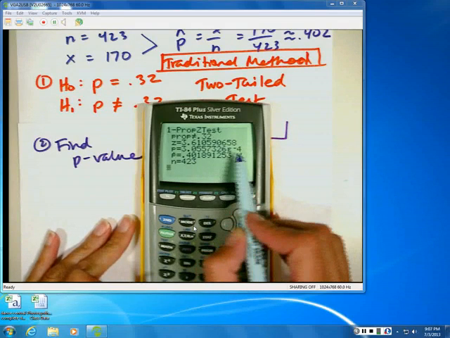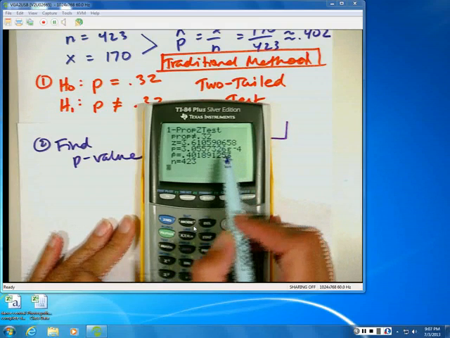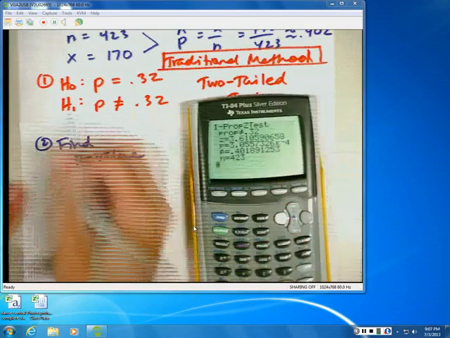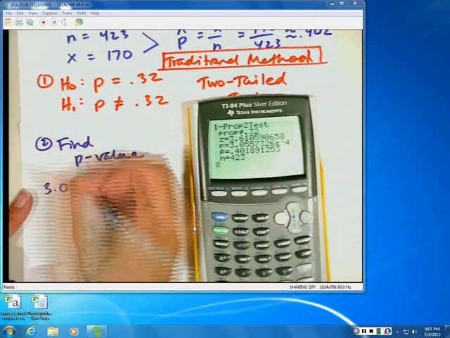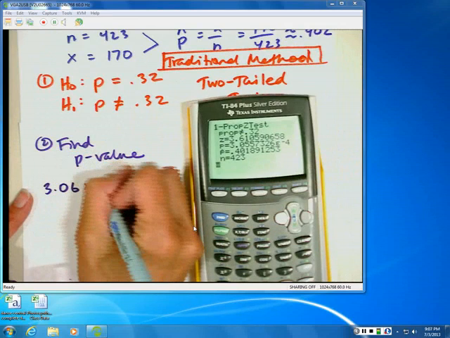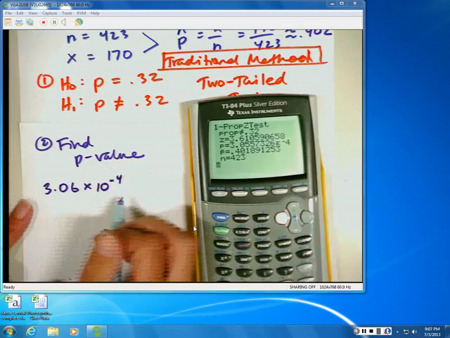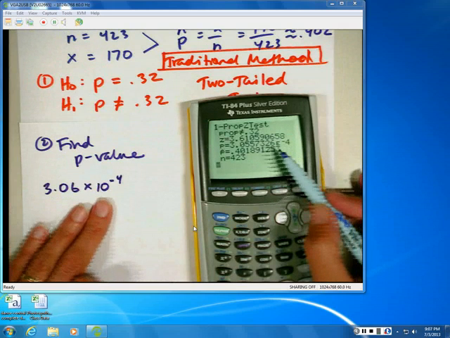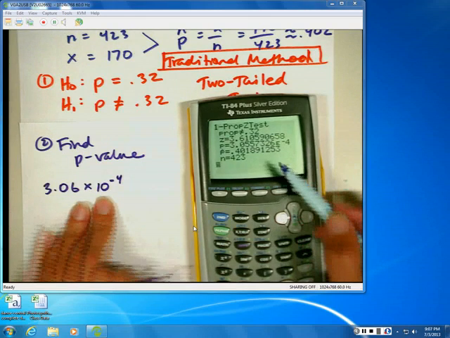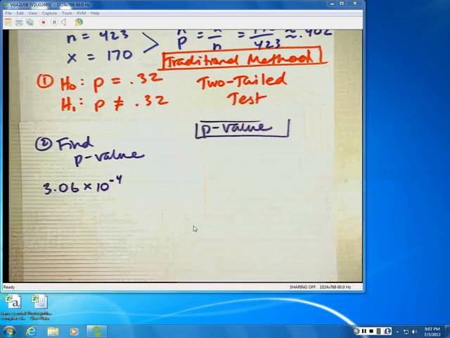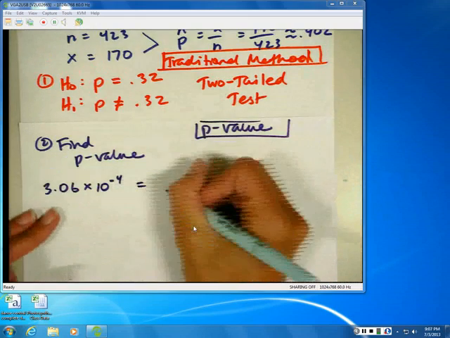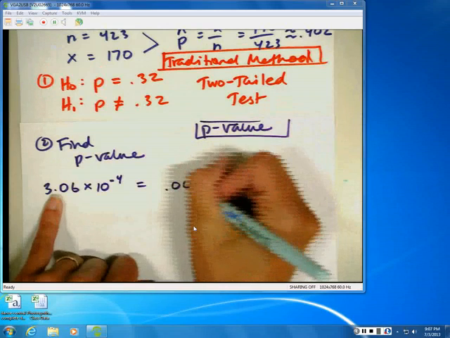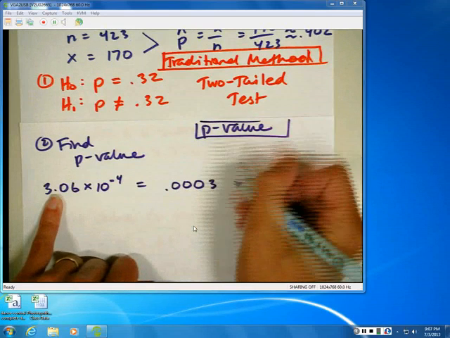This is not valid notation for you to write down. Instead, you need to interpret what the calculator means. This means 3.0, I'm going to round that to 6, times 10 to the negative 4. So you interpret that e, when you write it down, as times 10 to the negative 4. I will not count it if you're just copying and not understanding what that means. 10 to the negative 4, that means we've got 4 decimal places before we hit this decimal place. So 1, 2, 3, 4, 0, 6.